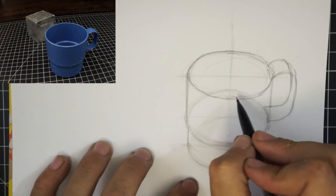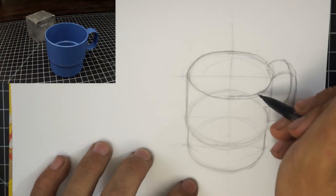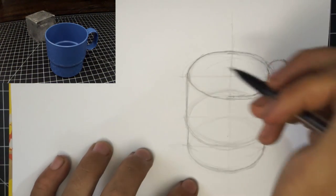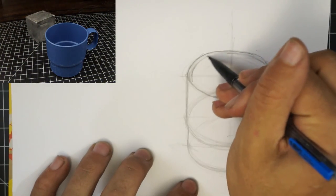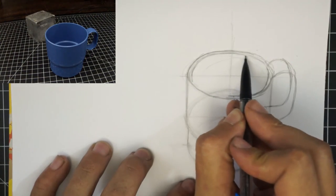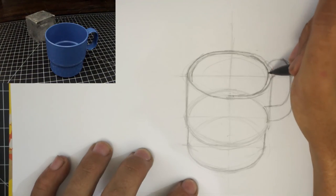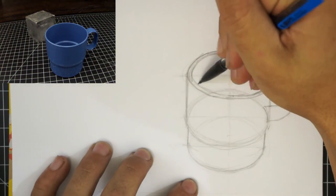Okay, and this is where we get the spatula principle. We're gonna make that nice and thick. Even thicker on the edges. And as we go back away from the viewer, it's gonna get a little bit smaller, so that back edge, we're gonna make not so big and just connect that around. Now our cup feels like it belongs, like a real object.